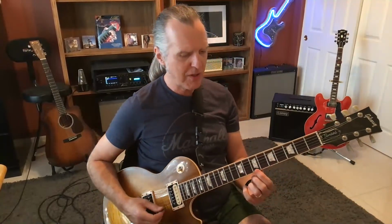So let's work with the first string, though. That's what the tablature says. I don't want to confuse anybody. But you can do this concept on any other strings, too. Use the string below the one you're going to finger and keep the one below it open. In fact, you could even use the same frets as we're doing for the B Phrygian. You could do that on the open low E and the fifth string. Do the same frets as the B Phrygian, but just up on the fifth string. Okay.